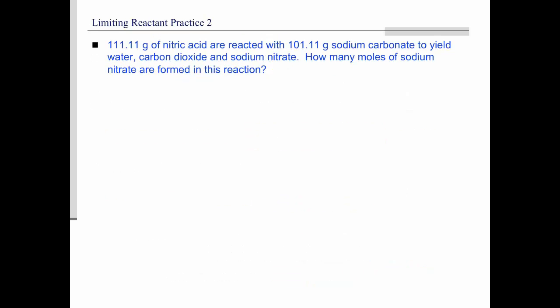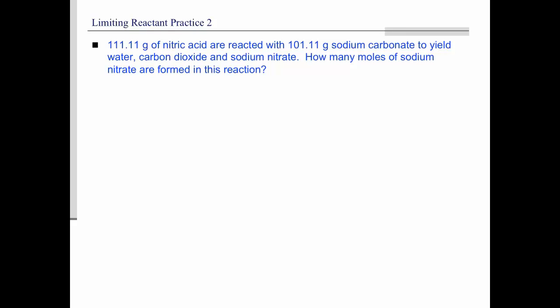All right. Let's do another practice problem where we have 111.11 grams of nitric acid. They're going to be reacted with 101.11 grams of sodium carbonate. Similar numbers, not quite exactly the same. And we've got nitric acid and sodium carbonate. Later on in your career, you'll find out this is an acid-base reaction. You're told that this makes water, carbon dioxide, and sodium nitrate. How many moles of sodium nitrate are formed in this reaction?